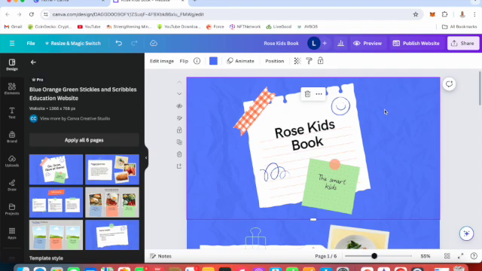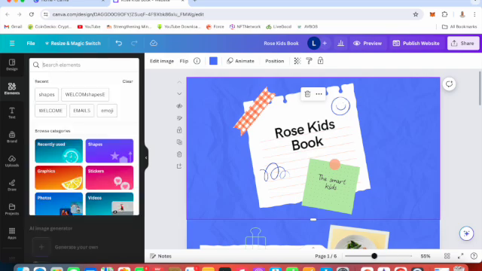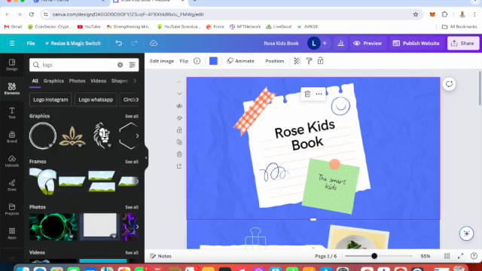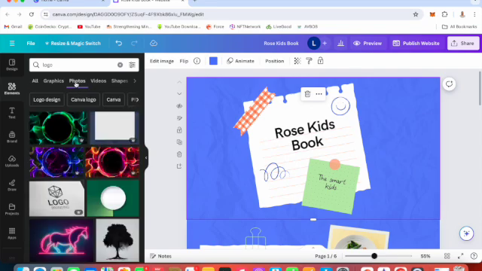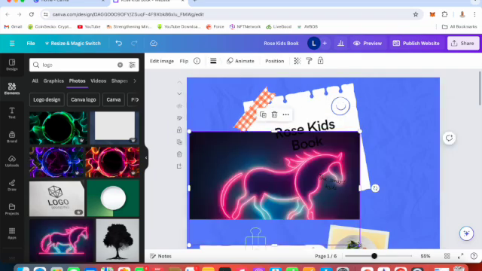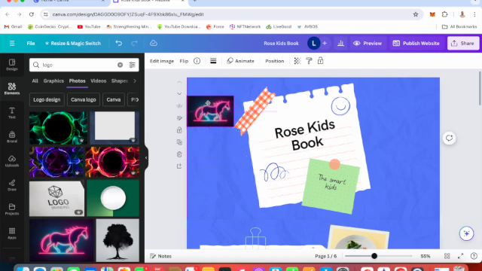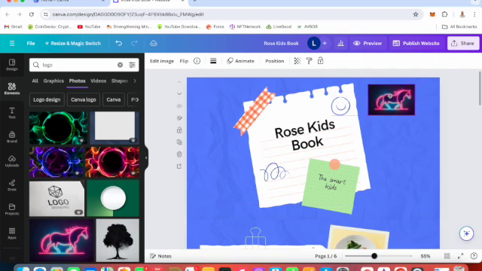And then the next thing that you're going to do, if you do have a logo, let's say for example you have a logo and you find your logo here. Let's just do this logo, and you can use photos as well. So let's say maybe you have a logo something like this. You can just pull that logo and add it to the design and put it where you want your logo to be. So let's say maybe you want to put your logo here. You can just put that logo here.